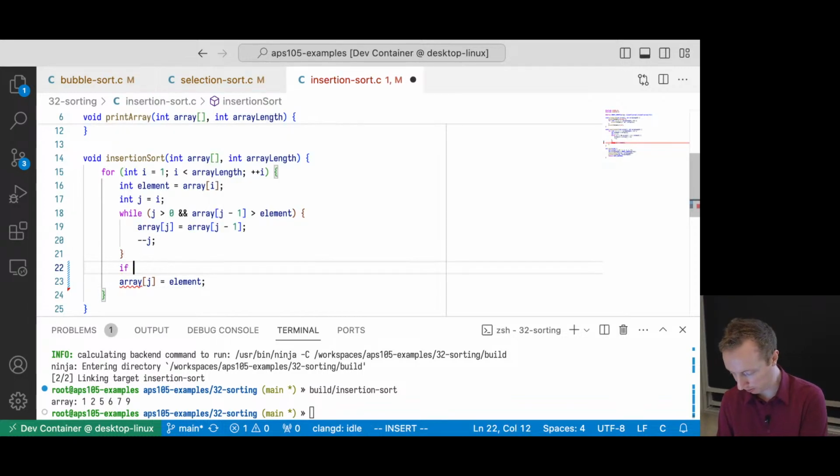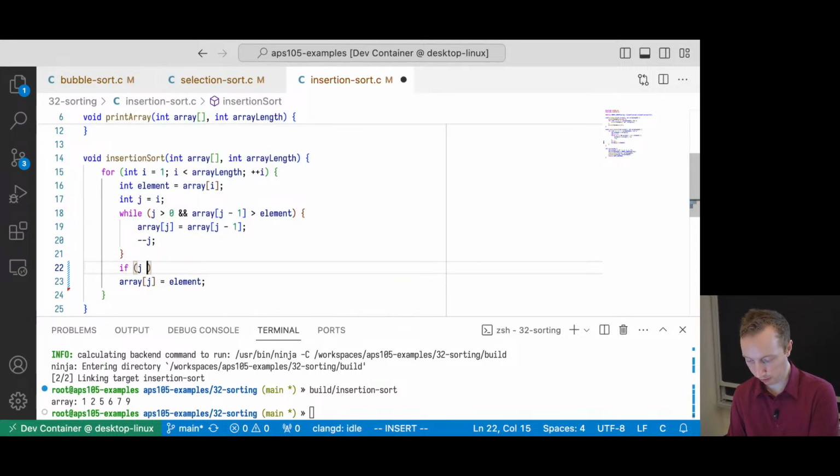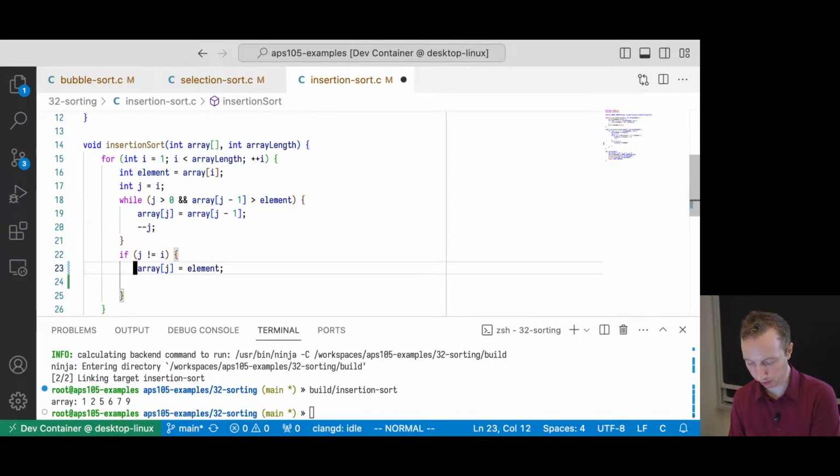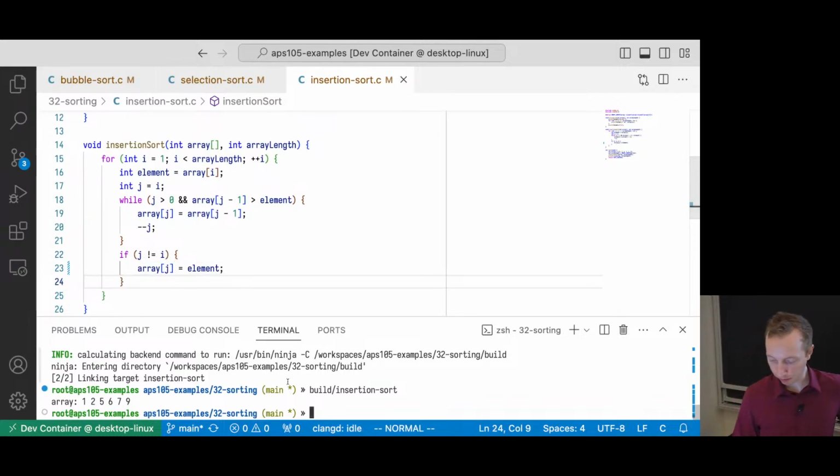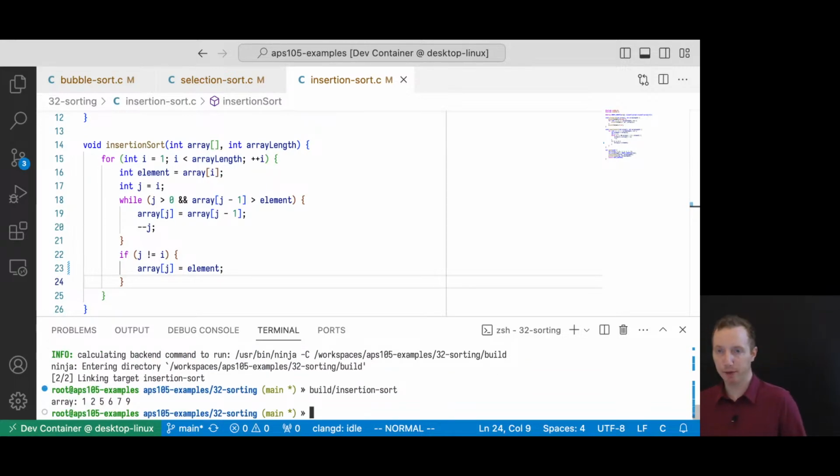So I won't change anything if I just do if j does not equal i. It doesn't really hurt anything. I'm just optimizing so that I don't reassign the same value. But if I do that, the same idea still works.